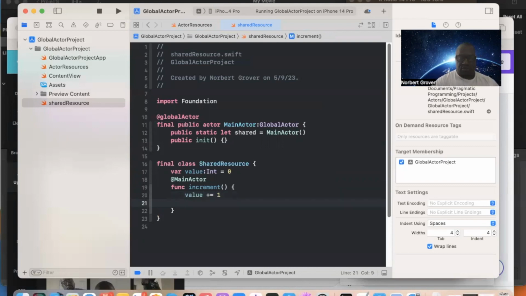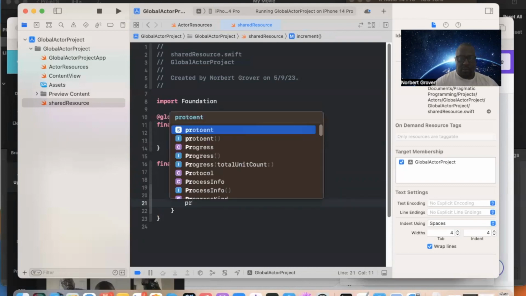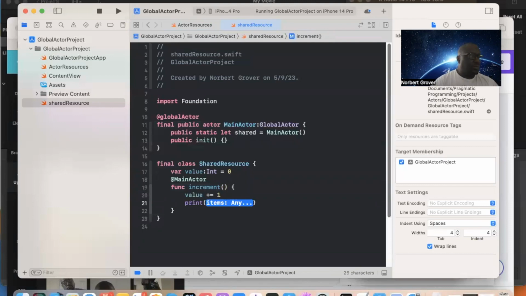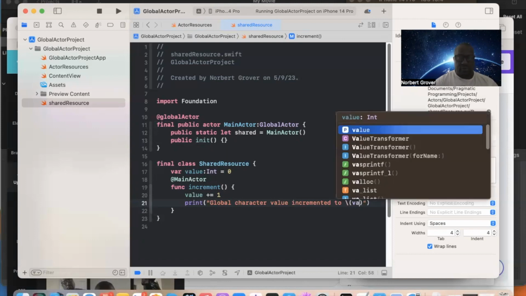And I'm going to say print, okay, global actor value incremented to value.